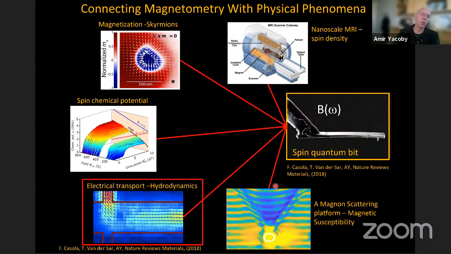The second example that I'd like to present today is one that addresses a different type of flow, and this time it's electrical current. And you may ask, what's special about electrical current flowing in a mesoscopic conductor? Well, number one, we heard already from Jeremy, we can have ballistic conduction. But the topic that I'll talk about today is actually not ballistic conduction, but a situation where the mean free path of the electrons and their scattering due to imperfections or other impurities or phonons is very small, but they interact strongly with one another.